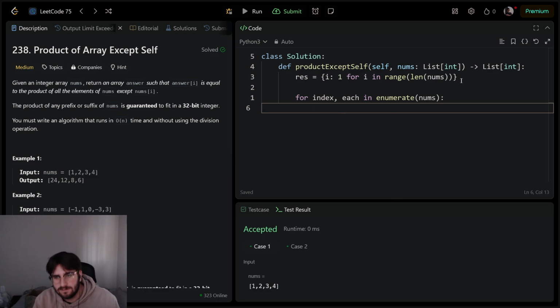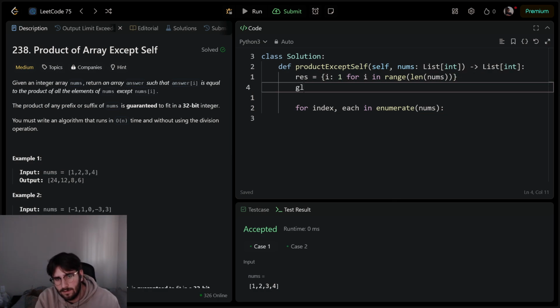So it's like if we did this, then we said global product is equal to 1.